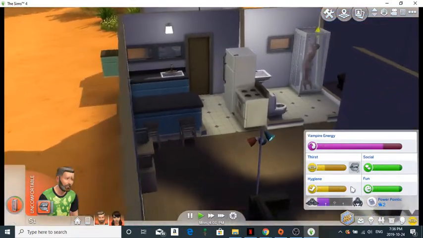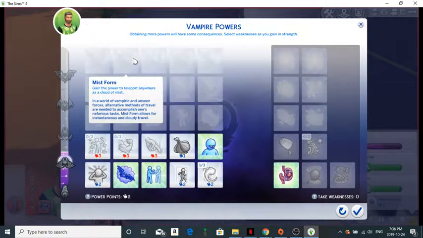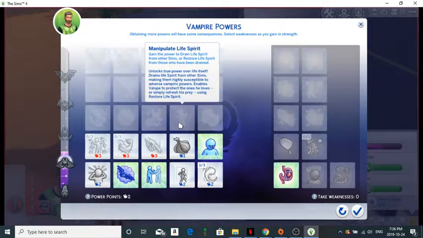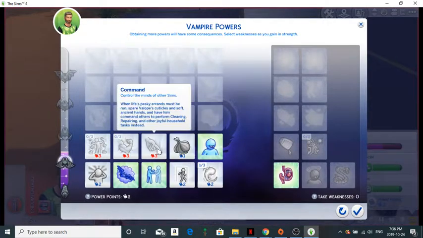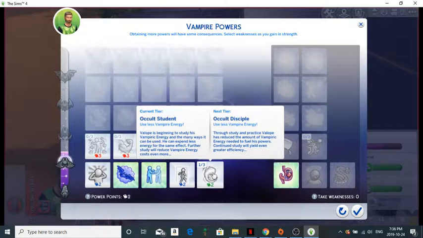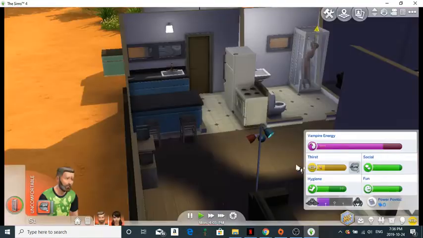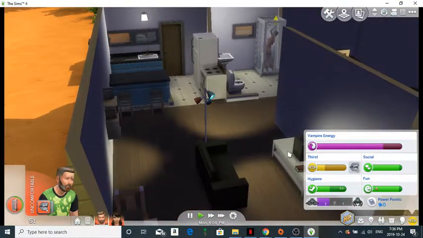I do want to try and get it so they can travel with mist, teleport with mist, just because it doesn't mean they have to turn into a bat and go through the sun, because I can get a new power. I could eternally welcome myself, so I could basically let myself in someone else's house. I can make it so I use less energy for powers, or I could get immunity to garlic. I think I'm gonna use less energy for powers, just because. Well, I've been trying to get a load of energy.